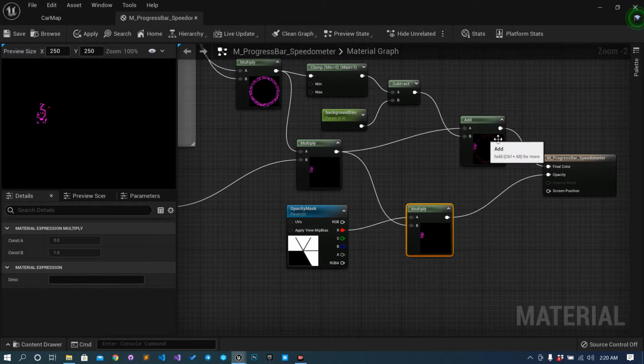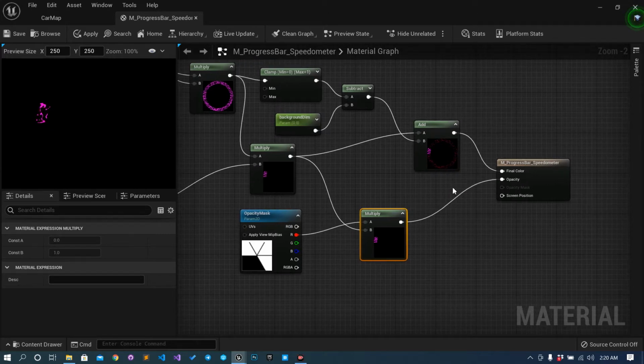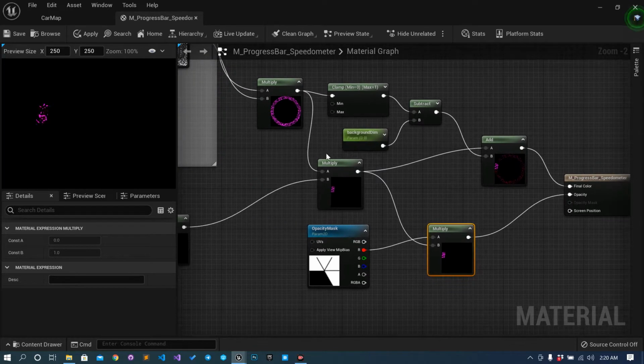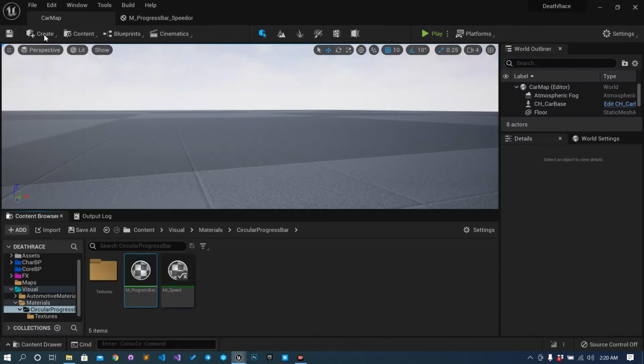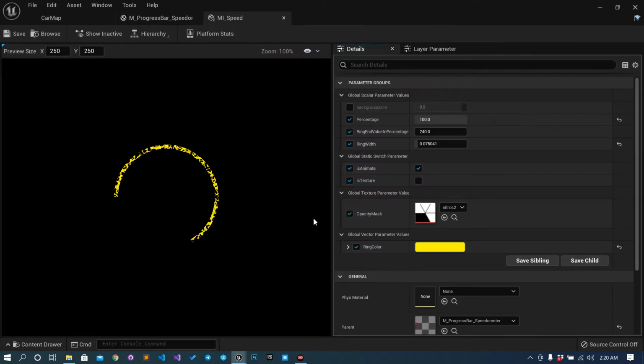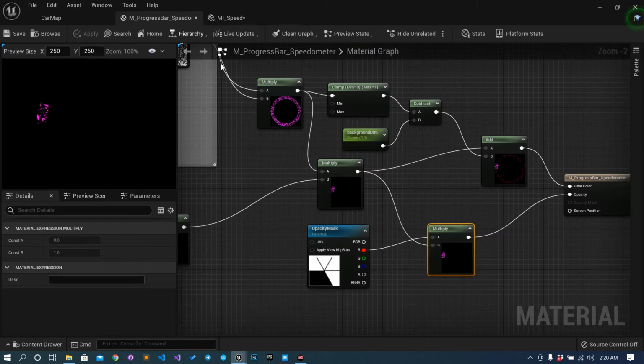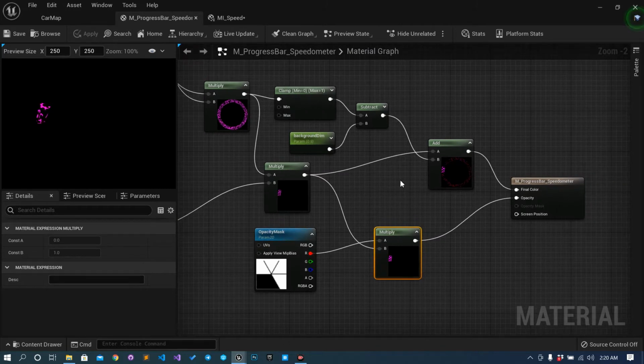Let's check. See, we are just getting this ring, right? Let's see what we are getting in the instance. Okay, we are not getting the background which we want, so let's check what we have done wrong.